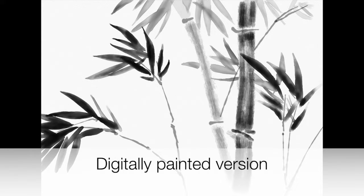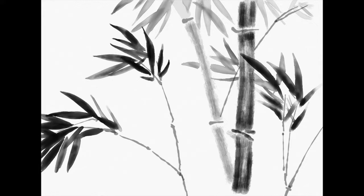And this is the digitally painted version that was created using the Tayasui Sketches Pro app with the brush painting photo underneath it, and our final image has that photo removed.